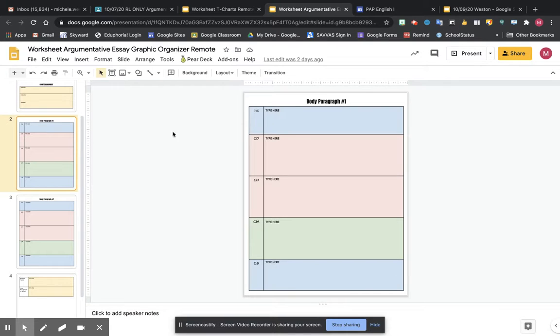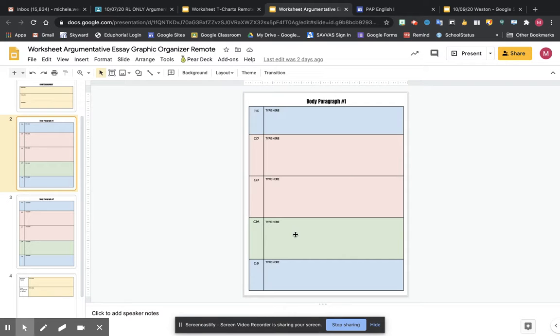I want to make sure that when you're doing your body paragraphs, for your first concrete detail, make sure you're using a transition. For example, for instance, also. When you cite something from the article in your body paragraph, saying where you got that information, that logic, that logos, you can just say, like, according to, and then put the title of the article, or according to the source, and name the title of the article. And make sure whenever we do articles that we do put quotation marks around the title. That will be found in your concrete detail sentences.